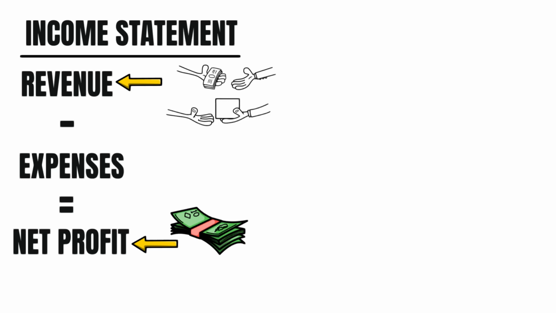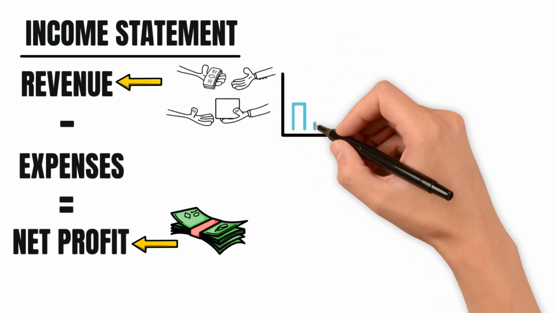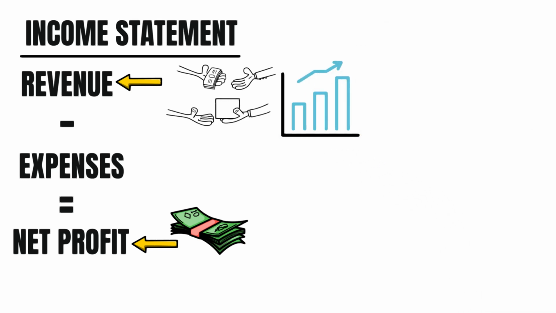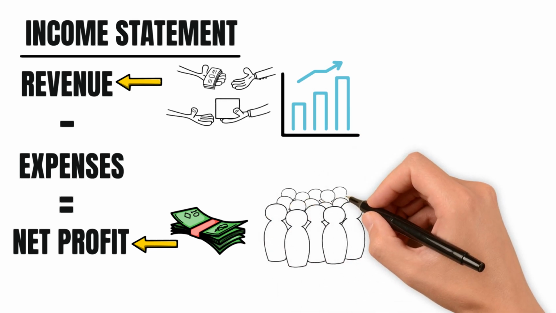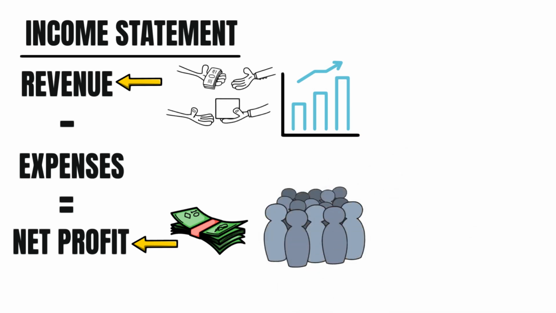When analyzing the income statement, a good place to start is by looking at whether the company's revenue and net profit are increasing annually. If they are, it could be a sign that the company is growing by attracting new customers or having existing ones buy more of its products or services. A company with increasing revenue and net profit is generally considered to be financially healthy, and it could be a great investment opportunity. But keep in mind that a company's revenue and net profit may not always increase every year.